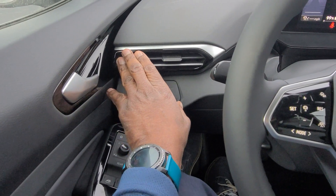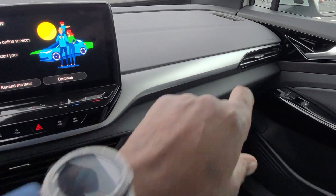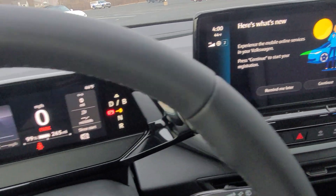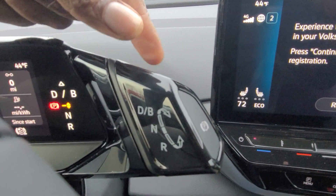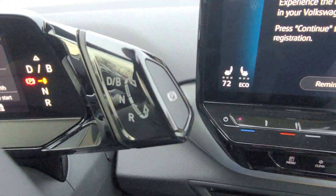Your vent setup is trimmed in silver right here. It goes across and down underneath the infotainment center and up on this side, similar to the GTI and Golf R. You have the larger screen in the middle, and your shifter is up here on the side. D is for drive, B is for regenerative braking, neutral is right here, reverse is twisted back, and then you push in on the side for park.